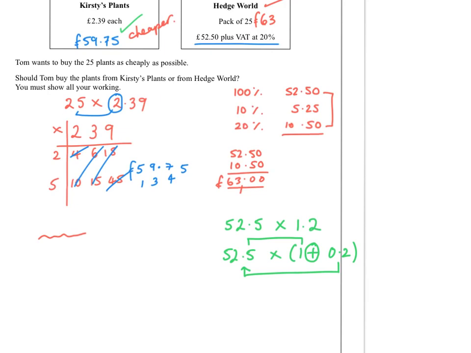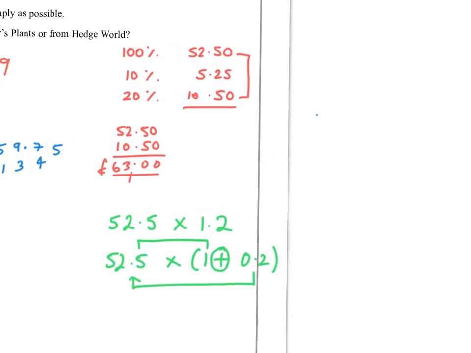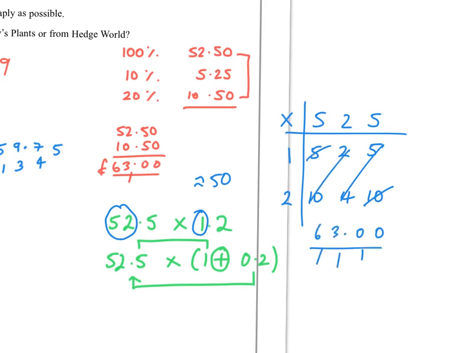So if you did 52.5 times 1.2, and I'd write this a bit better here, so 52.5 times 1.2, I never put the decimal point in, I always use estimation, so I've got roughly 50 times 1, so I'm looking for something around the 50 mark, and I do my multiplication, and you can do that however you want. I've got some videos on this multiplication method which you can look through. And so I'm looking for 63.